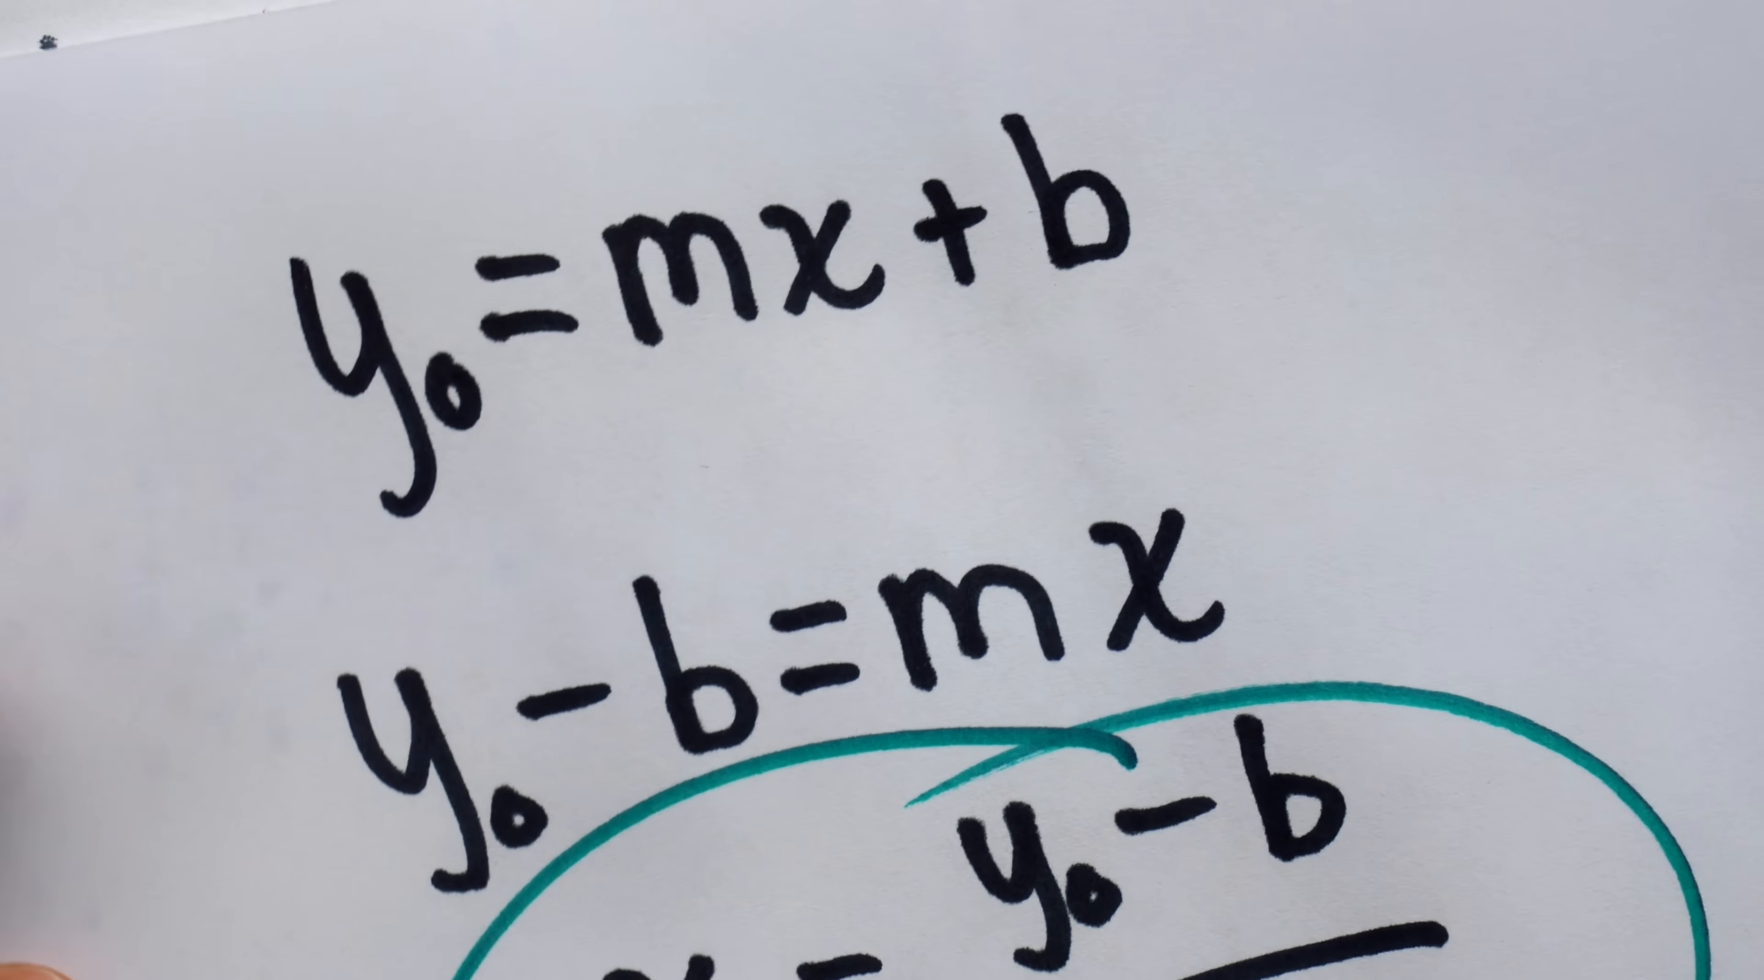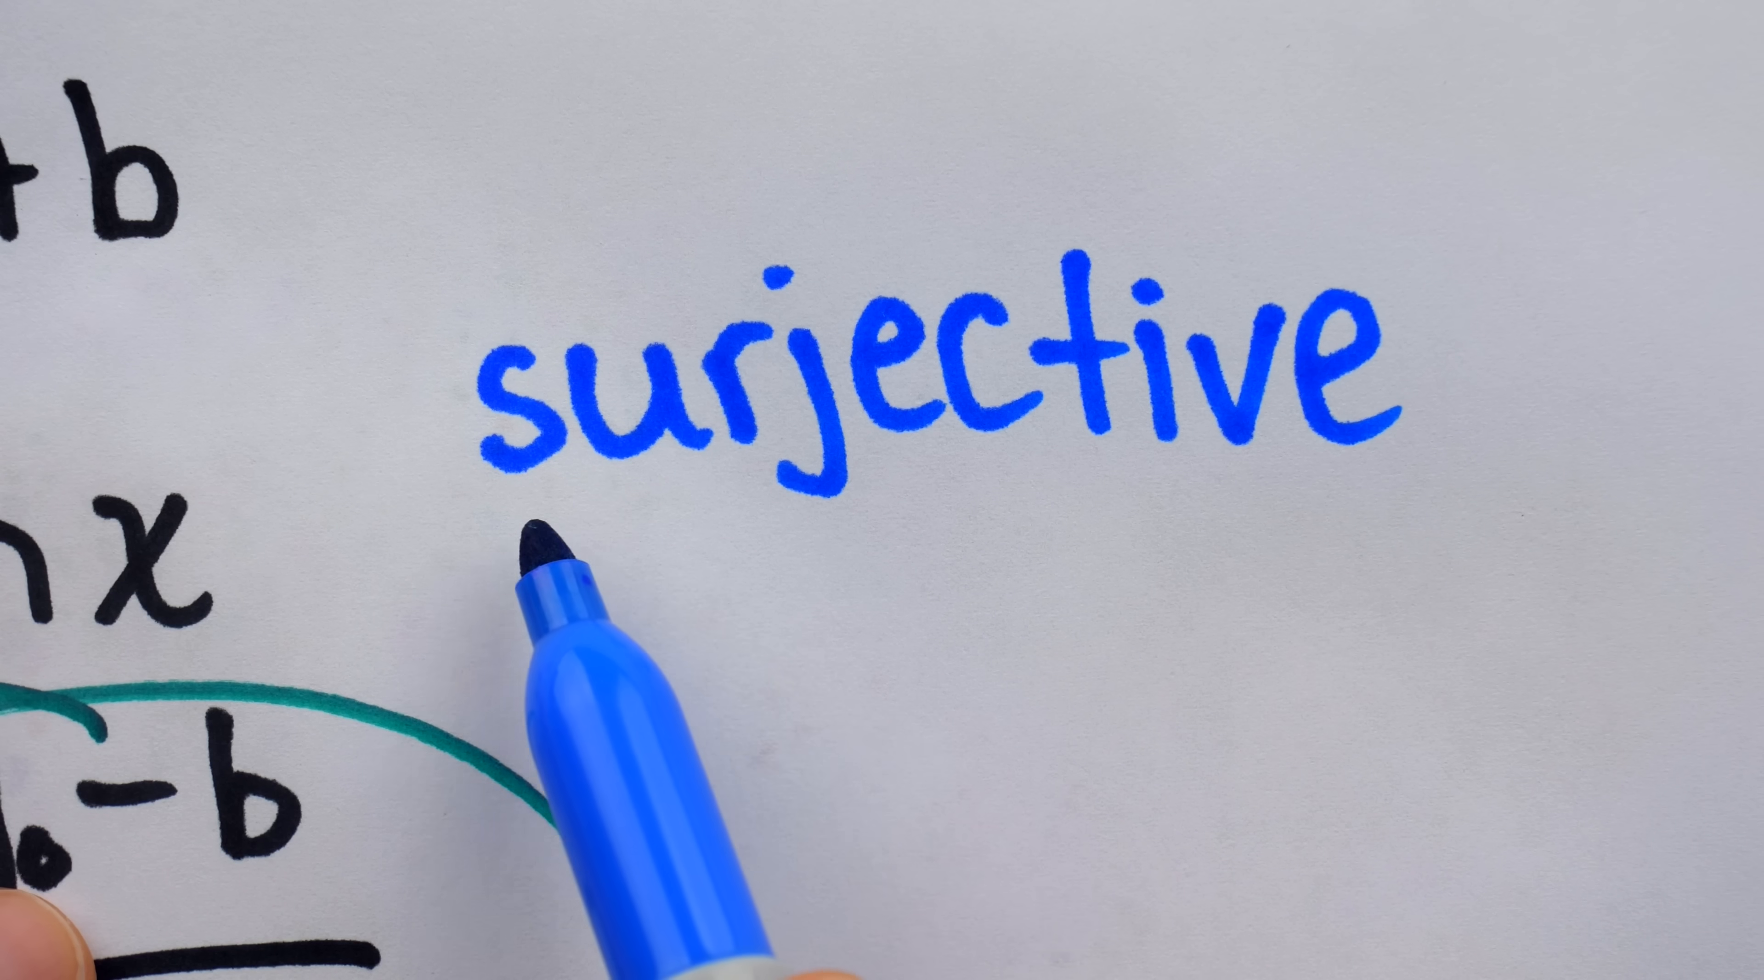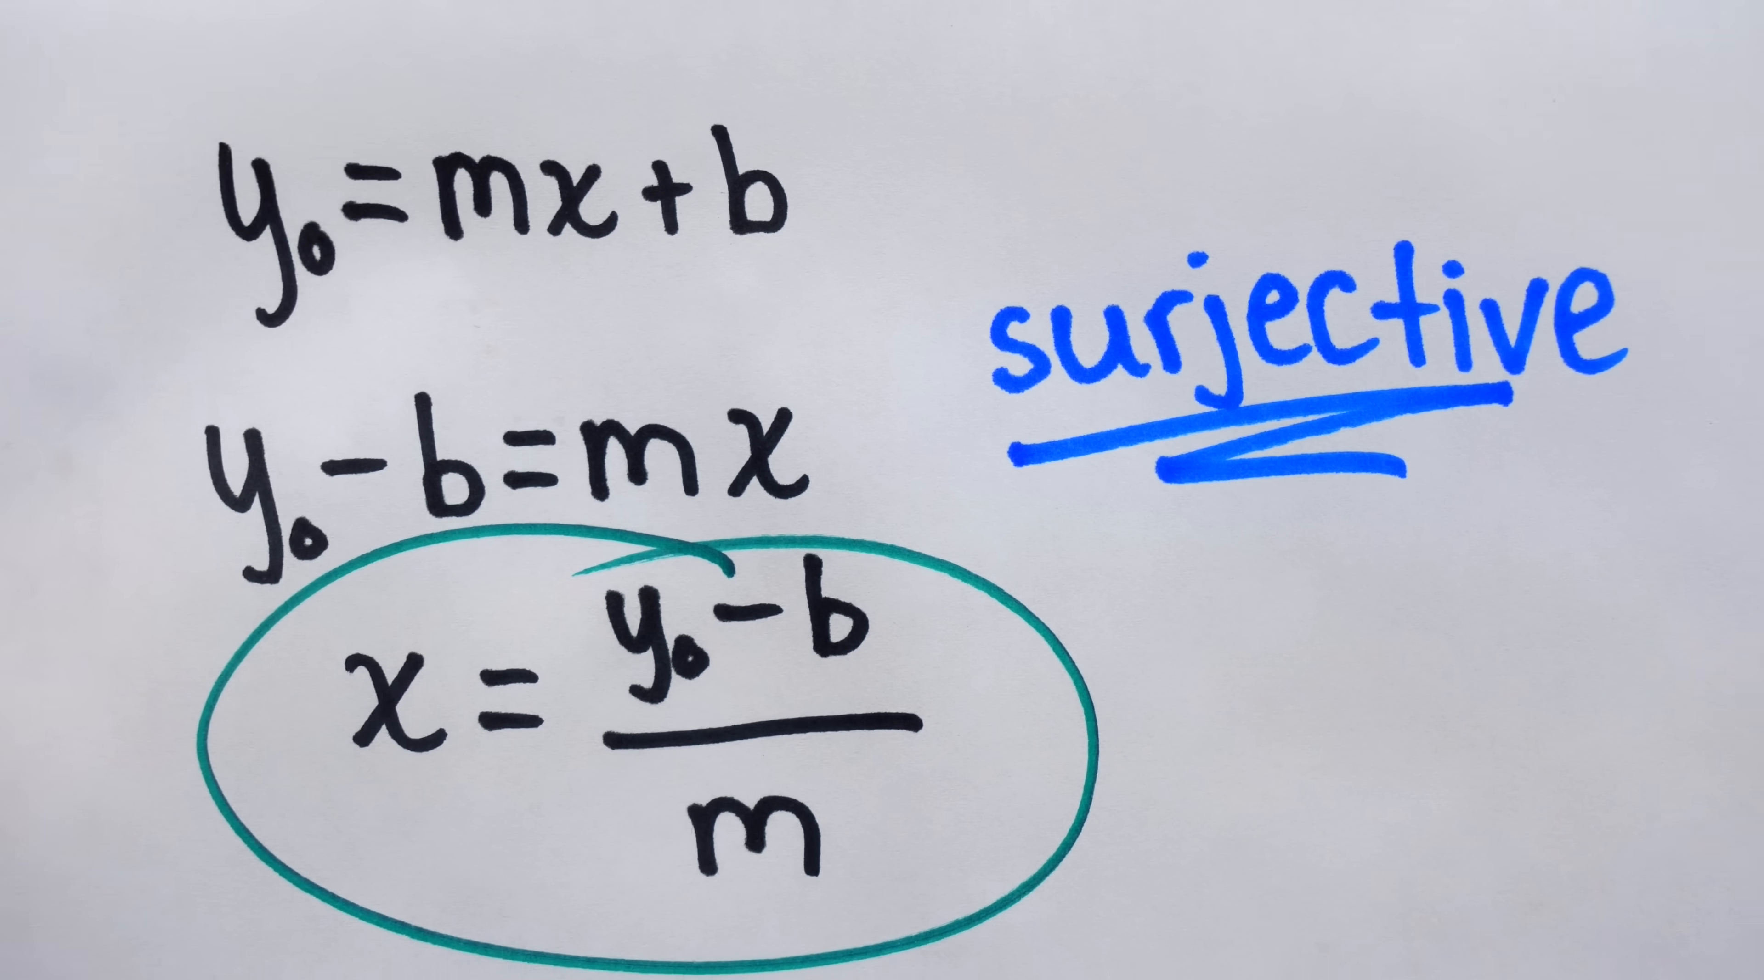and you can see out pops 101. This is a process that math students learn to prove that a function is surjective, which means the function maps onto every value of its codomain. That's maybe a few too many vocab words for a dumb video about a line though.